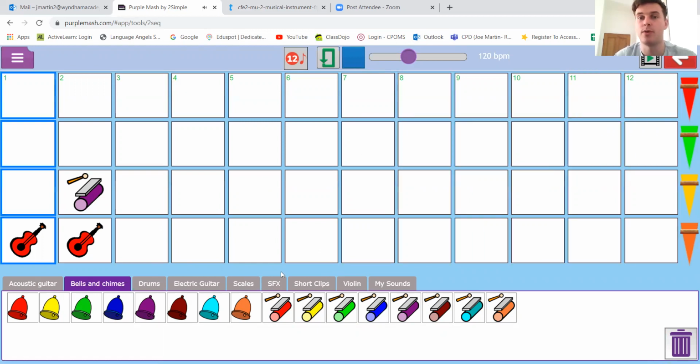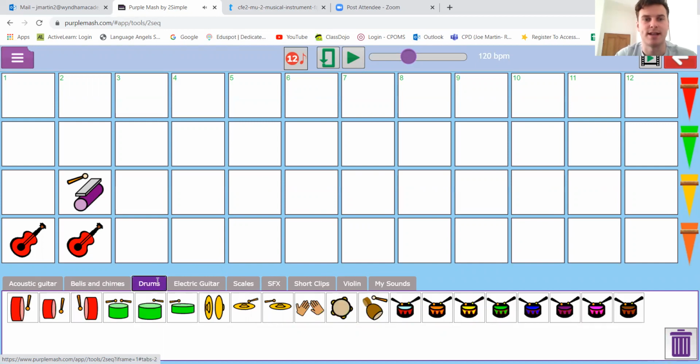Okay, so I'm building up to my battle now. As my battle gets more intense, I might start having some drums playing. Okay, let me see what this sounds like. And I'm going to have a tambourine on there as well. Let me play it so far.